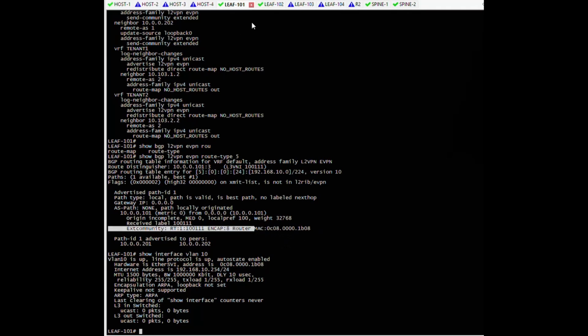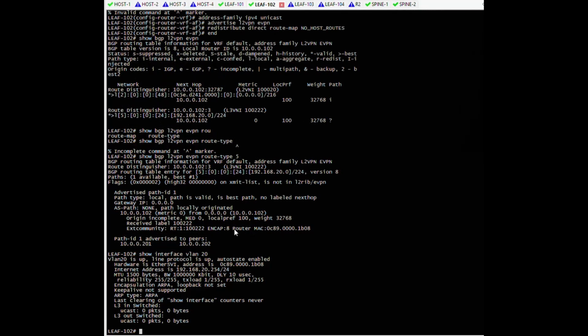And if we compare that with the same value on leaf 102, we see the router MAC here as, again, 1B08, but the first couple of bytes is 0C89. And if you check the SVI MAC, it is 0C89, all zeros, and then 1B08, as we see in the router MAC address field here.